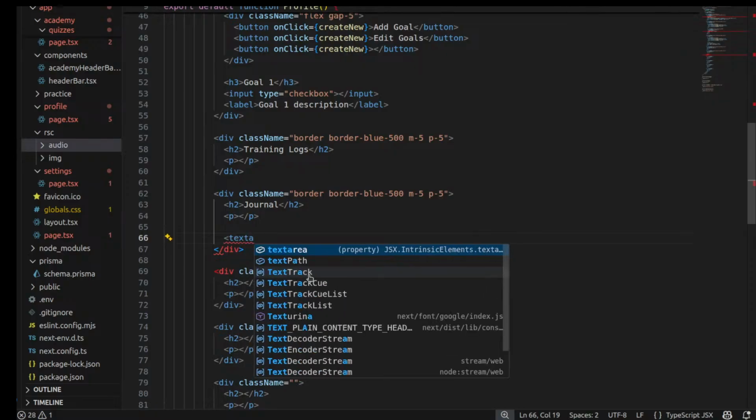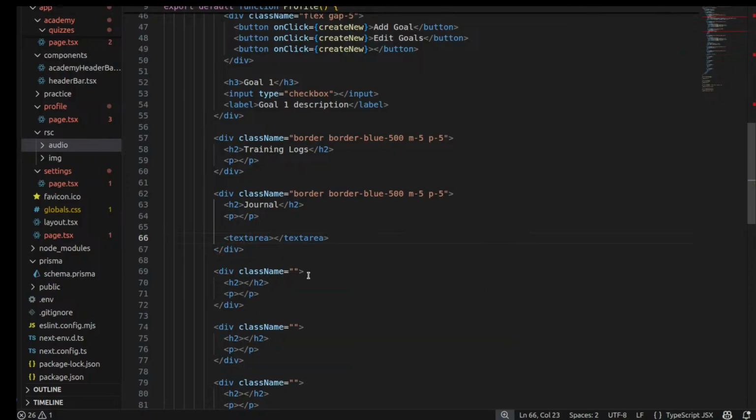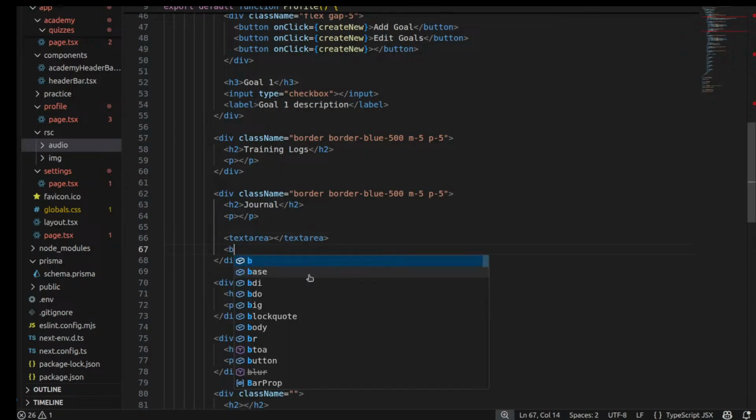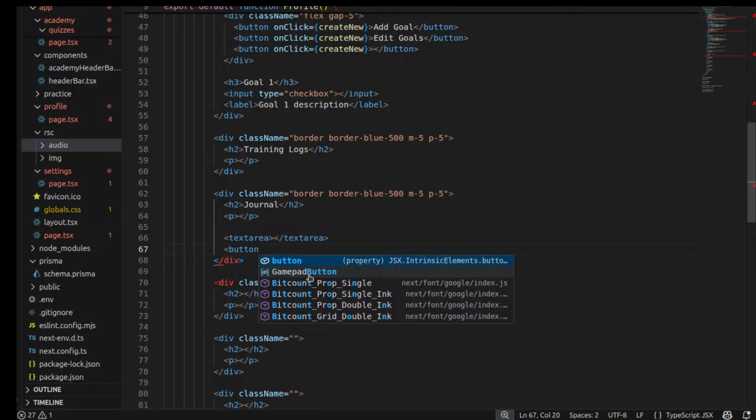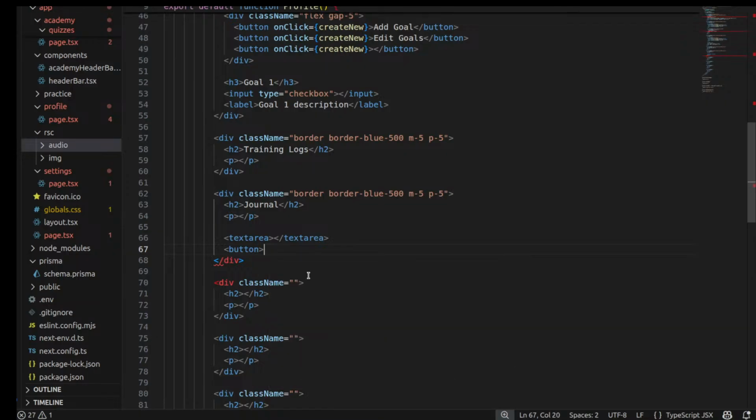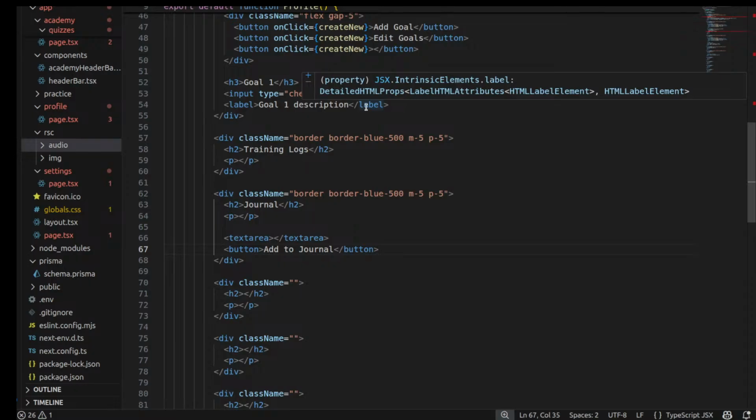Let's do text area. Alright, so we have a text area. I'll adjust the sizing on that later. Let's see.